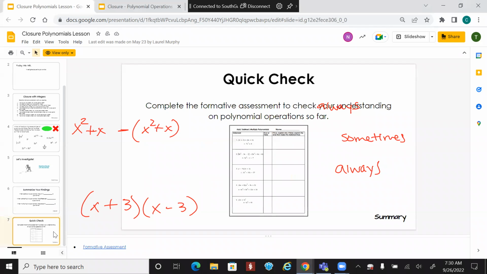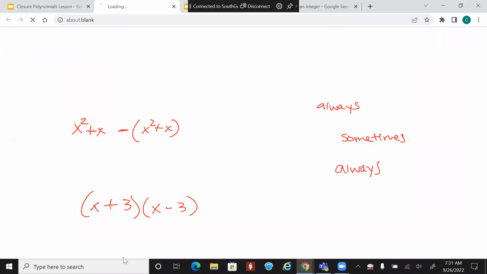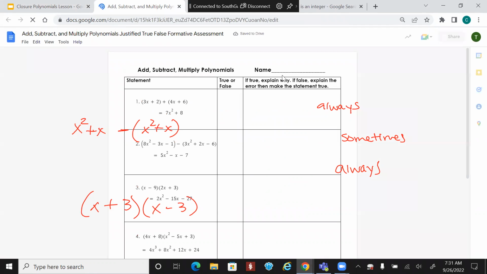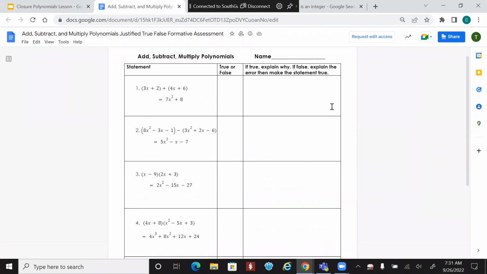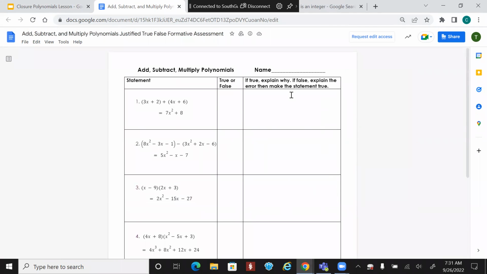All right, so here's a quick check. On your paper, there are 5 problems. I think this is blown up on the next page. Yeah. Okay, so go ahead and take a moment. It looks like what's going to be on the board. Take a minute. You're going to tell me true or false, and then you're going to tell me why. You are going to turn this part in, so I need you to complete it. I'm going to put about 15 minutes on the timer, and then you're going to bring me your packet. You're telling me true or false, and then you're telling me why. Please don't just put true or false.